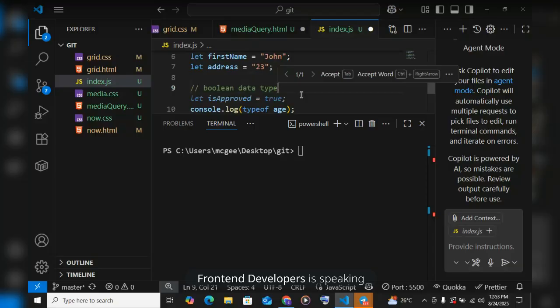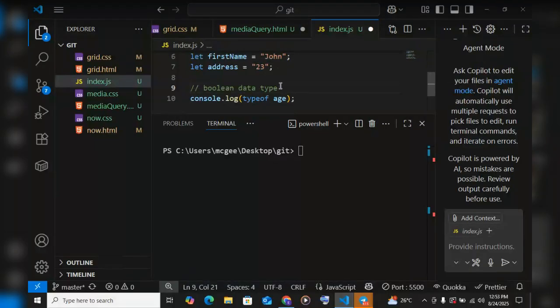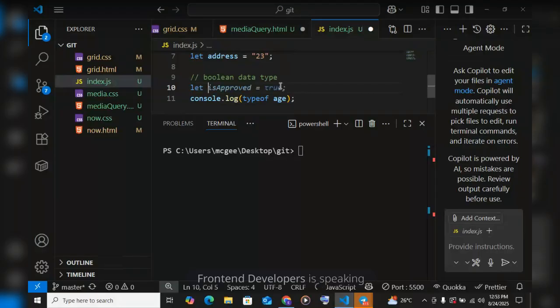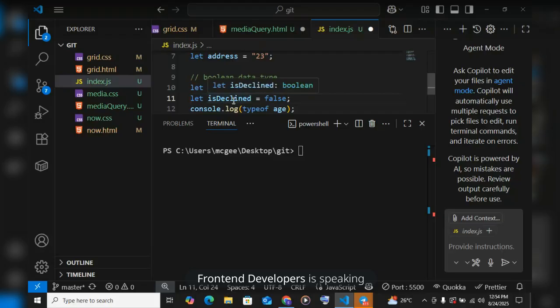If I say let isApproved equal to true and isDeclined equal to false, just like when you are applying for a job, if it is approved, let it be true, and if it is declined, let it be false. I can check the data type of isApproved.